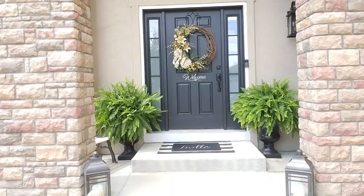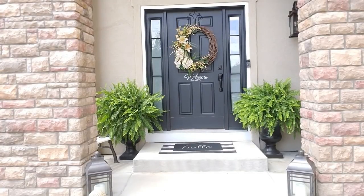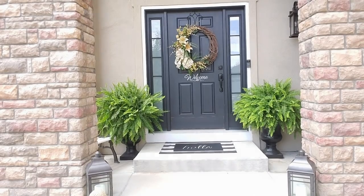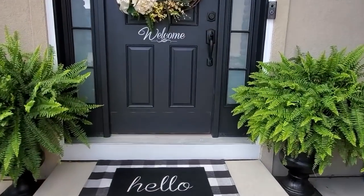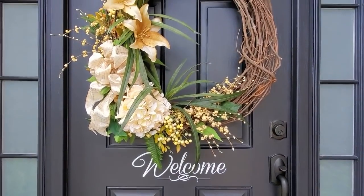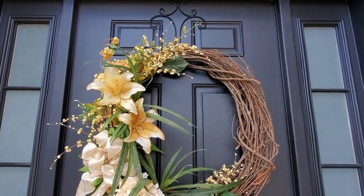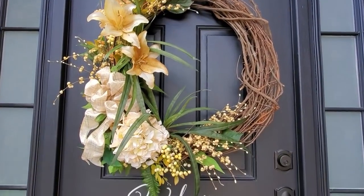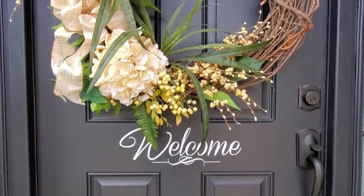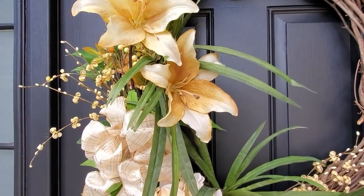So now that everything is dry out here, I've hung it on the front door. I think it looks really pretty out here. So let's go get some close-ups. And I did end up using that greenery in there. I cut off the really long dangly pieces and then just tucked 2 pieces in. One there and one there.